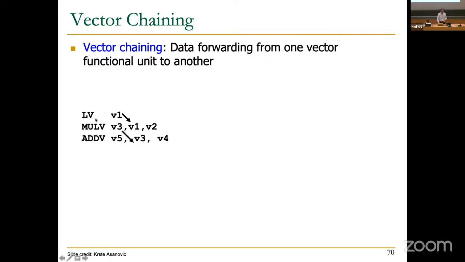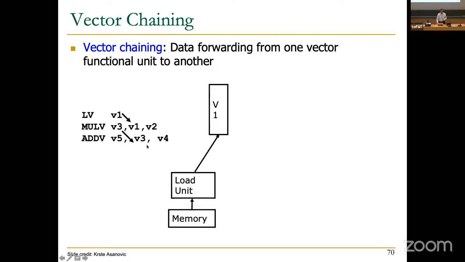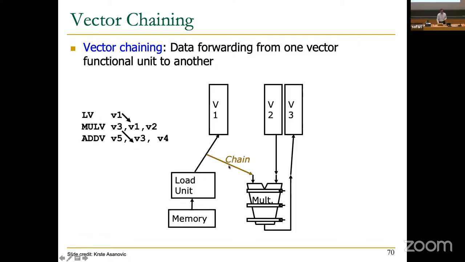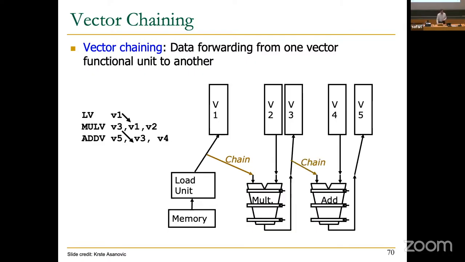And this is one example over here. You do a load into vector register 1 and forward it element-wise to this multiply unit and forward the result of the multiply unit element-wise to the add unit. So if you look at this, this is vector 1, load unit is loading. And it's also sending the result to the multiply unit. I mean, this is pictorial, of course. In hardware, you need to have muxes, etc., which we're not showing over here. Just like the forwarding that we did for the pipeline processor, right?